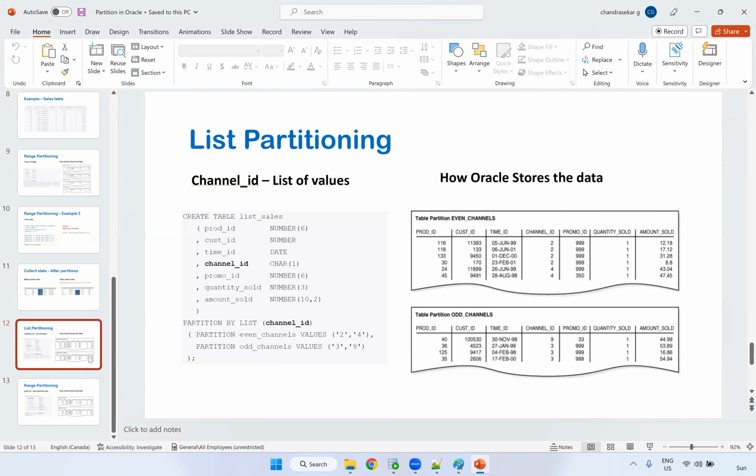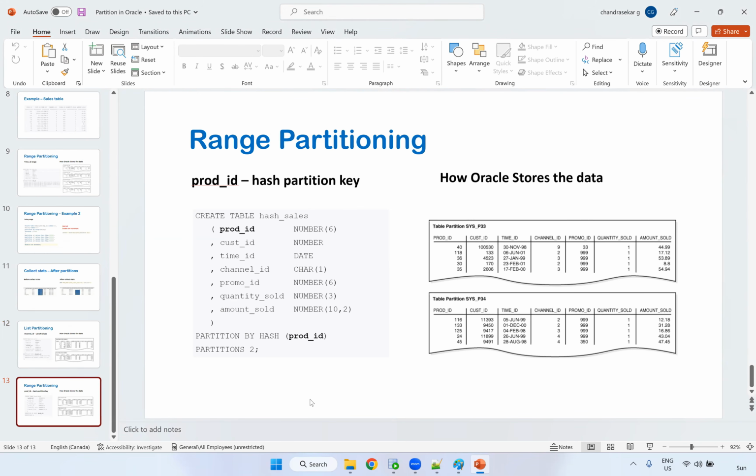Chandra, another question. While creating a table, if I mention the partition, that will optimize the performance. For example, if I have a legacy history table where I did not create any partition before, to improve the performance tuning for that table, do we have an option to create the partition again? Yes, we normally call it a rebuild of the table. So you have to rebuild the table.